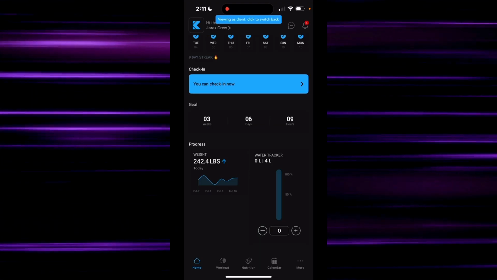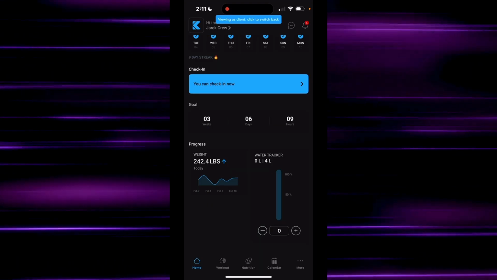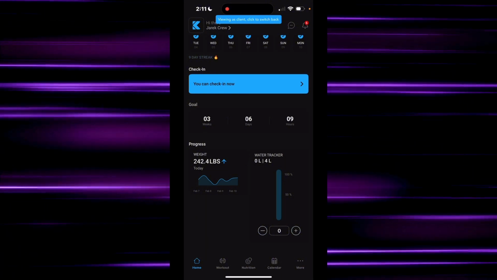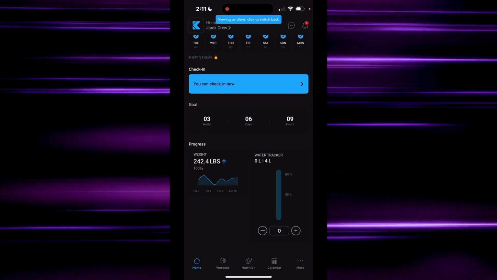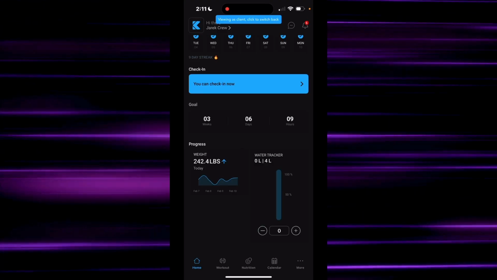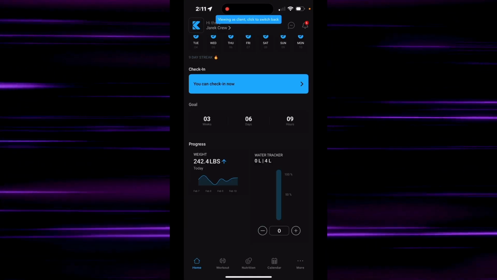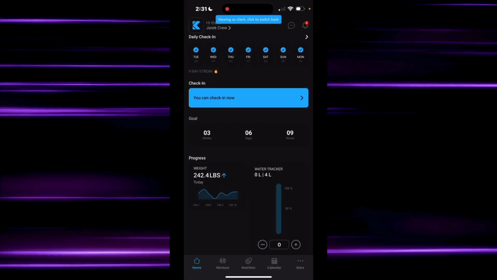For me, I'm currently going through a protocol as we speak, and we have 4 weeks to complete this protocol. So I have 3 weeks, 6 days, and 9 hours left. So I figured I wanted to share that with you guys and something we'll be utilizing. Now, if you want to dive in a little bit more detail with your goals, you just click the goals section and it gives you the title of the goal and any descriptions that we put there pertaining to your goal. As you can see here, my goal over the next 4 weeks is a gut protocol, and the description here is basically stated underneath that goal.